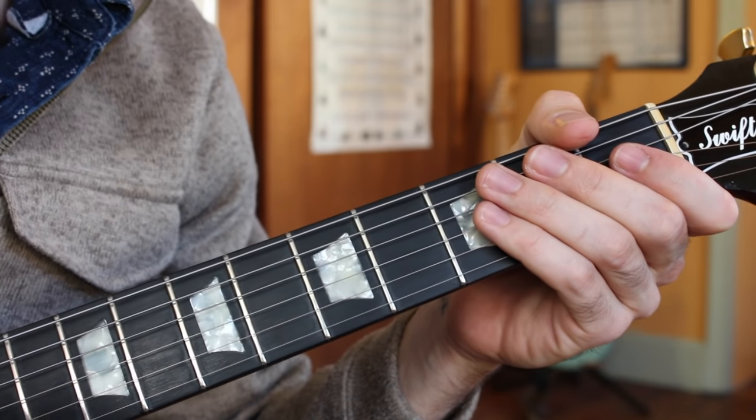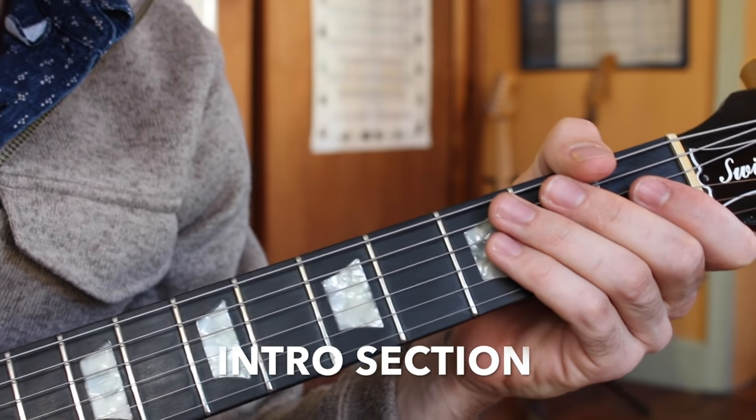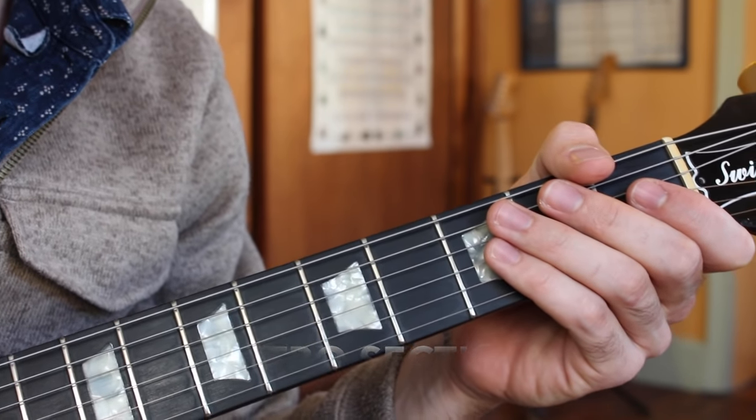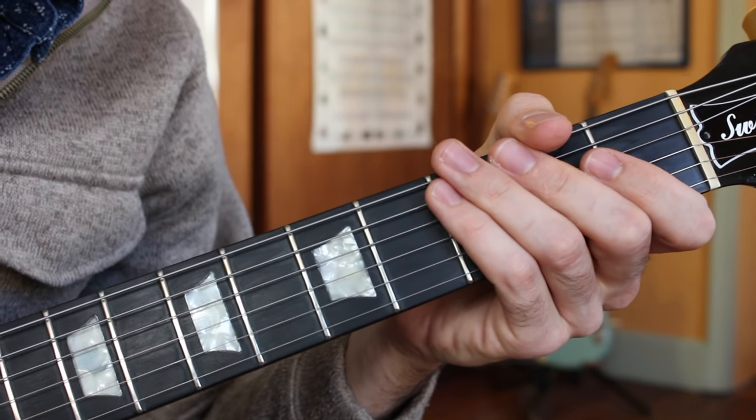Okay, now that you've mastered those basic rhythm techniques, you can use all that you've learned so far to accomplish all of the verses and choruses throughout the tune. Now we're gonna learn how to play our intro section. Okay, getting started with our intro section.